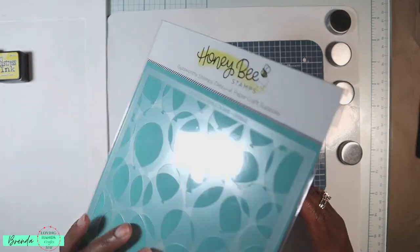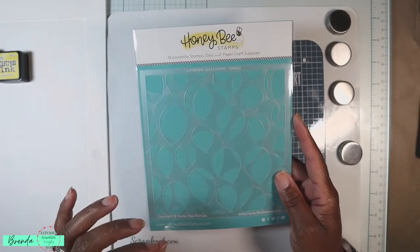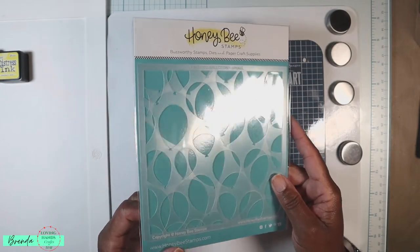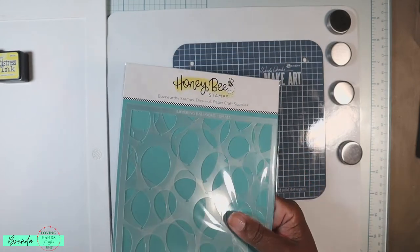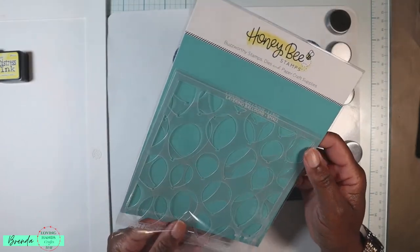So today I'm going to start out with just playing tonight. I don't have a card in mind, but this is a stencil. It's a layering stencil, and I've never really used one of these before. So I really don't know what's going to happen tonight. I'm going to be surprised. Let's just do it. Okay. Willie said, let's just do it.